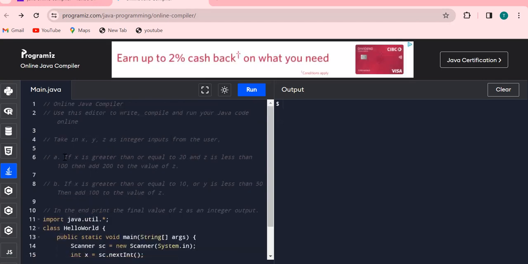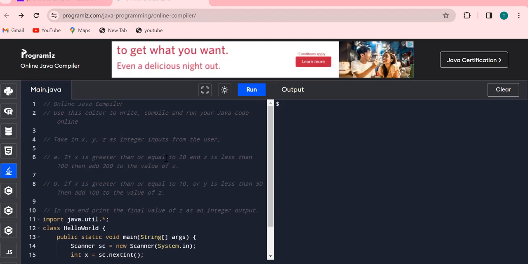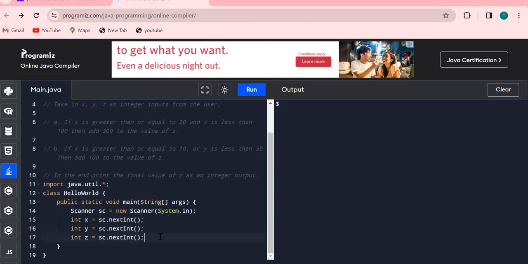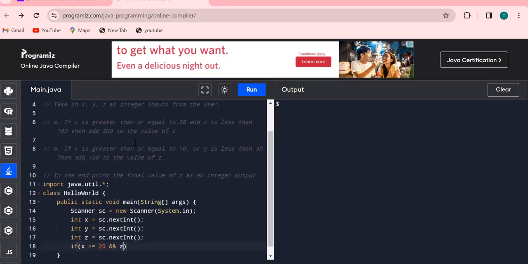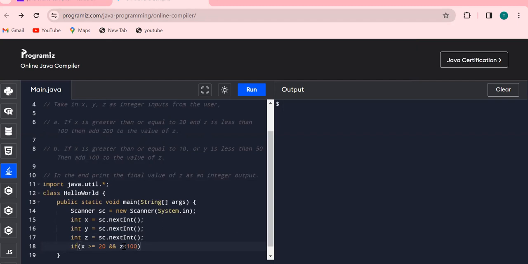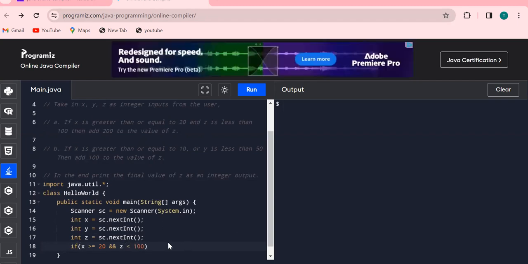Then we have to follow the option A statement. So if x is greater than or equal to 20, and the AND symbol is this thing, and z is less than 100.